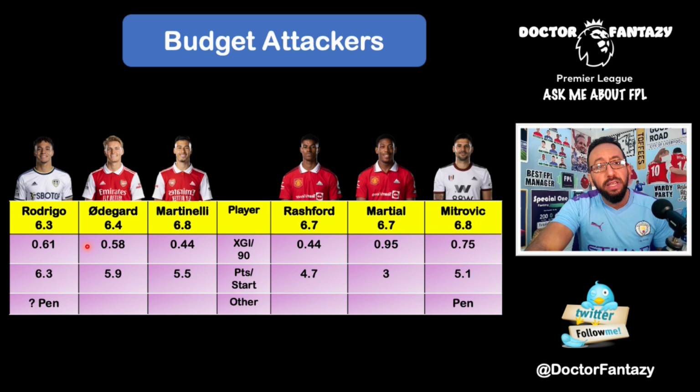In the other players in the midfield, Rodrigo actually has been having an impressive season with 0.61 XGI per 90, and he's translating that into points, 6.3 points per game.